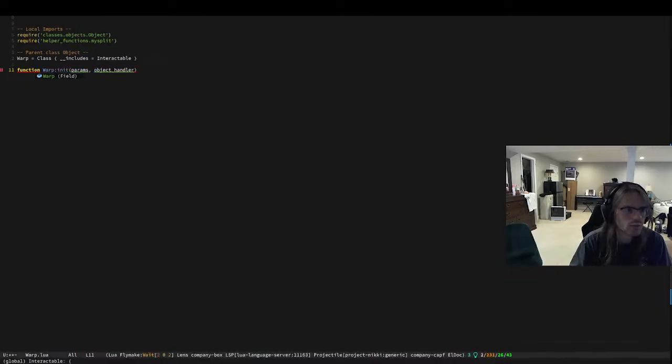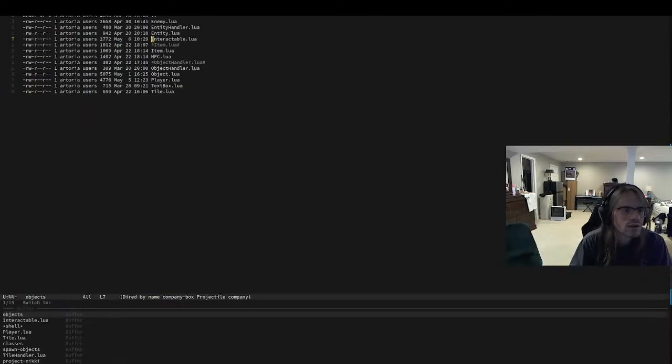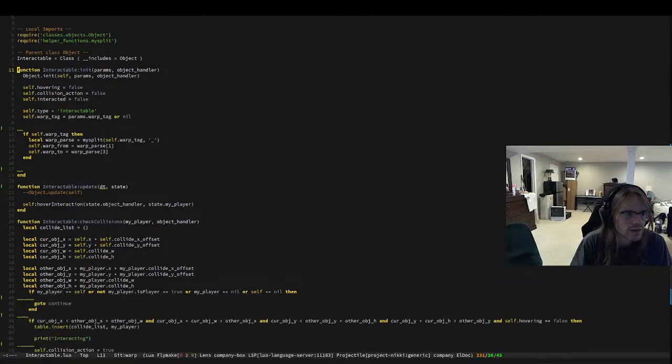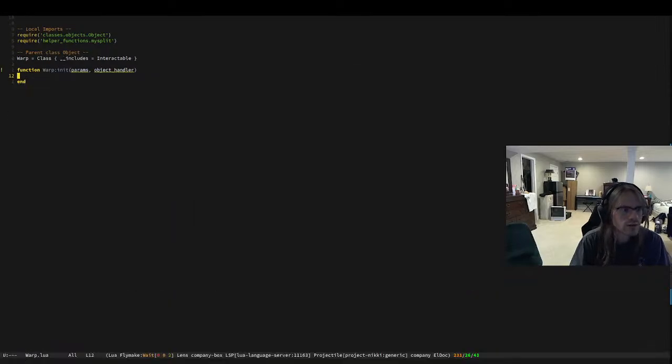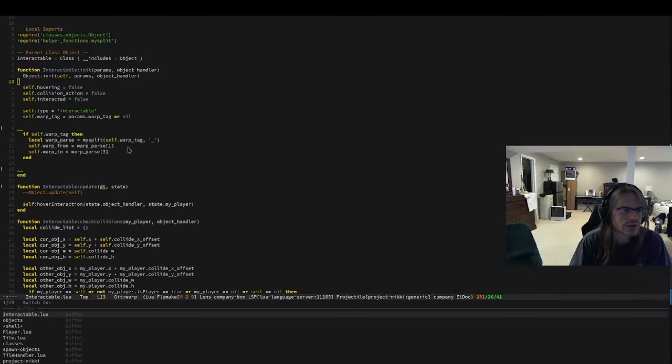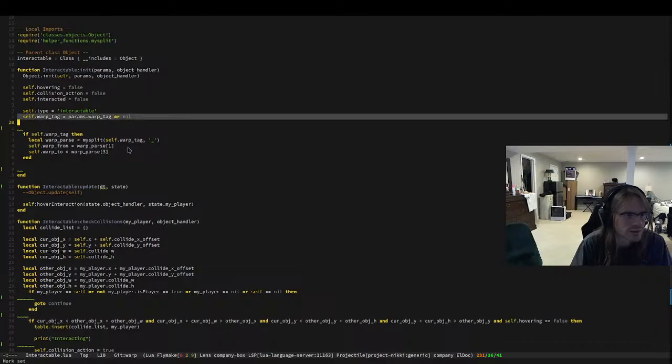And let's do warp. Okay, this is fine. And then we need to do this, but for interactable. So this is basically just extending interactable. Because what we want to do is grab all of this.